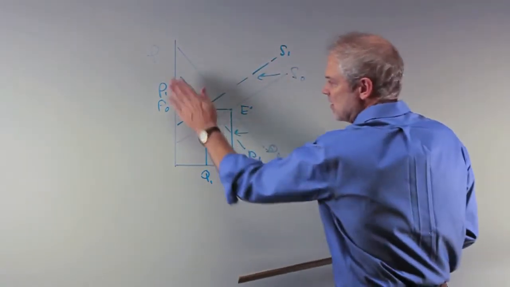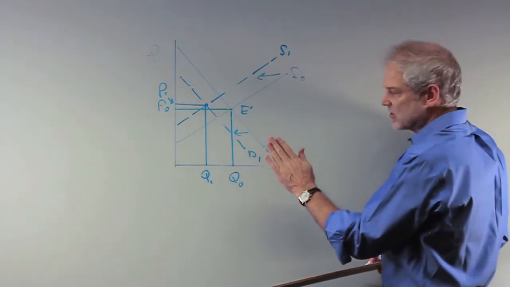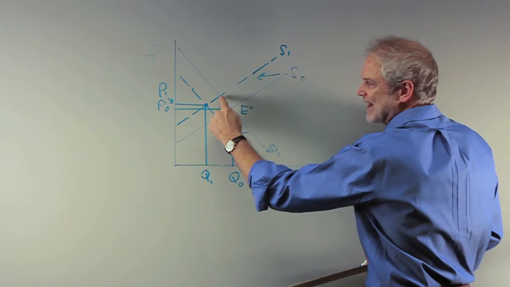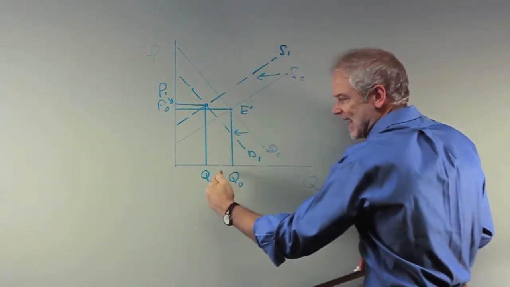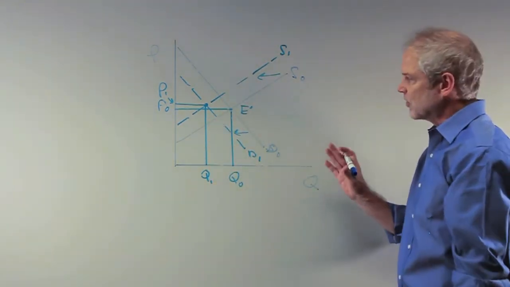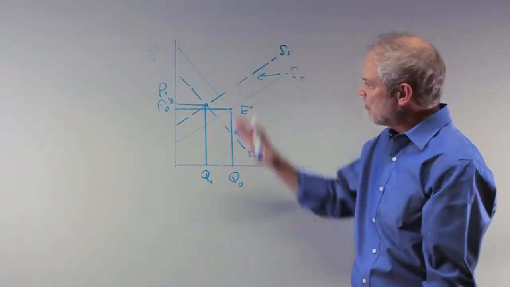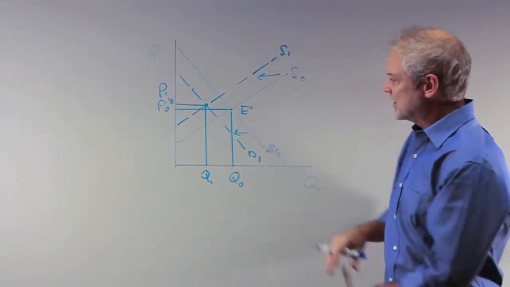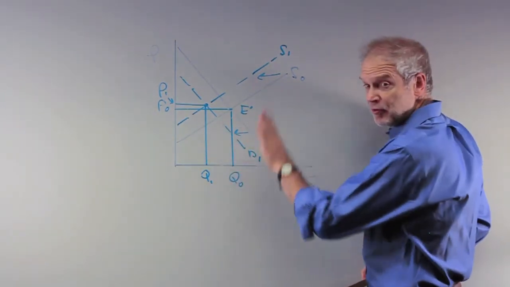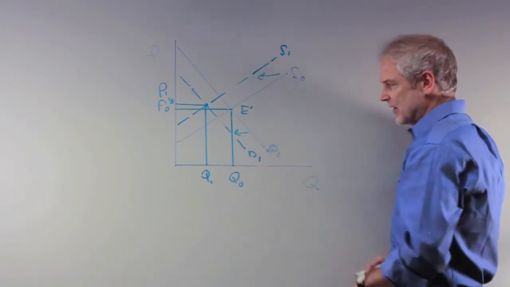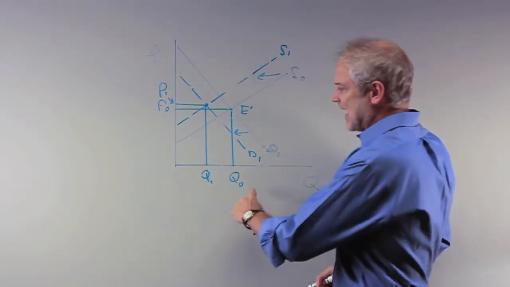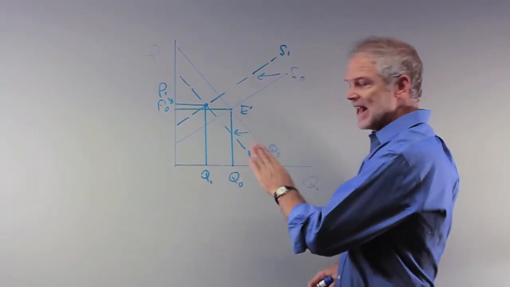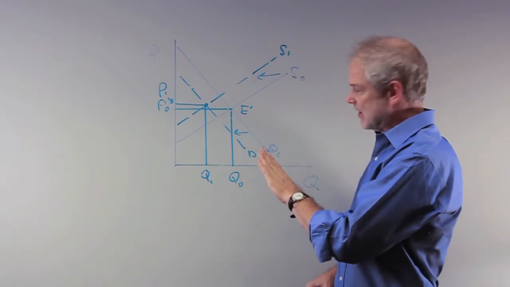And yet, if there had been no shift in the demand curve, if we can do that exercise again, if only the supply curve had shifted back, then what you would have observed is an increase in equilibrium price, but again, a decrease in equilibrium quantity. In other words, the decrease in supply puts upward pressure on price and downward pressure on equilibrium quantity, whereas the demand curve puts downward pressure on both price and quantity. In other words, the new equilibrium has to be at a lower equilibrium quantity. Why? Because both the shift in demand and supply are putting downward pressure on the new equilibrium.